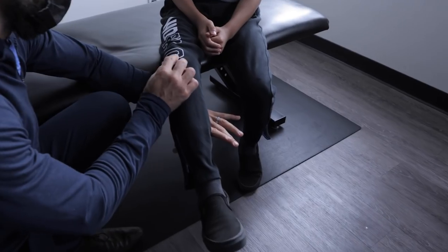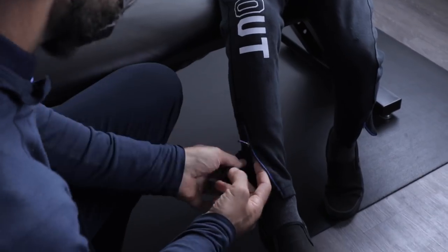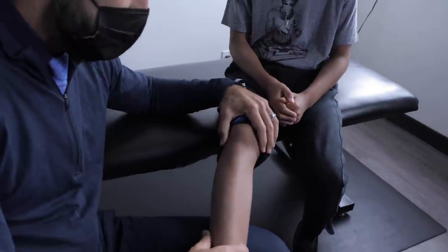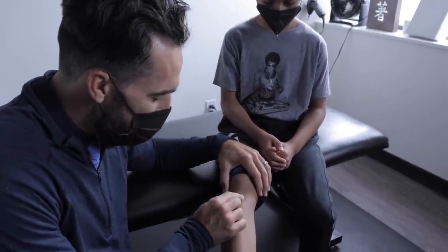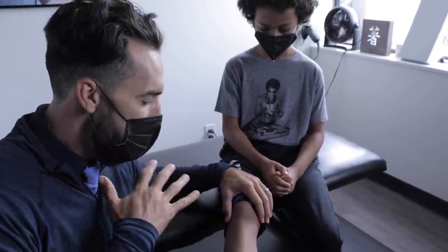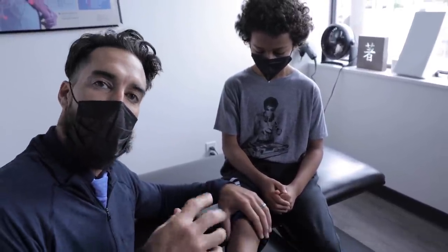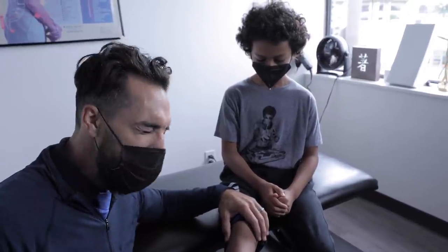Is it okay to roll this up? Yes. Look at that — he planned well, he wore the zips. So many times children, preteens, and teenagers get pain in this area, and there's naturally a bump here. Everybody has it — it's called the tibial tuberosity. A little tender right there, yeah?